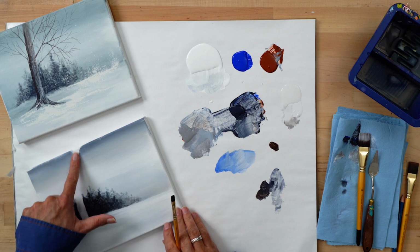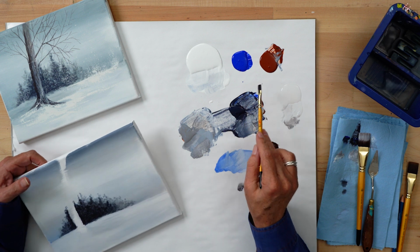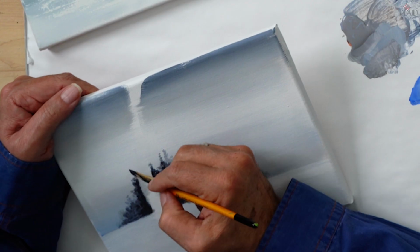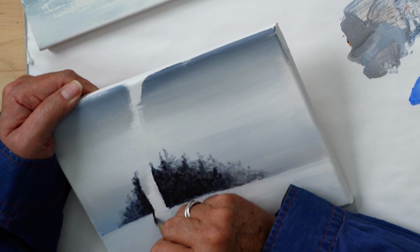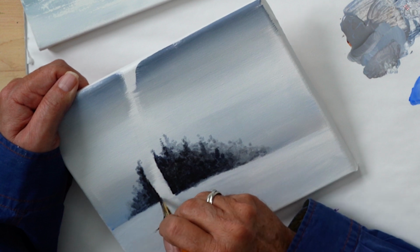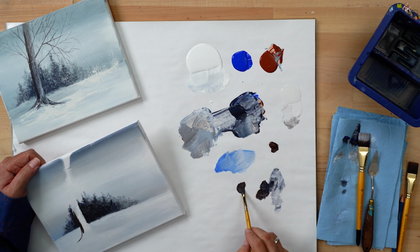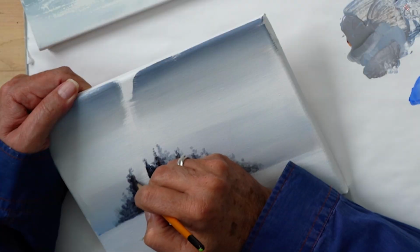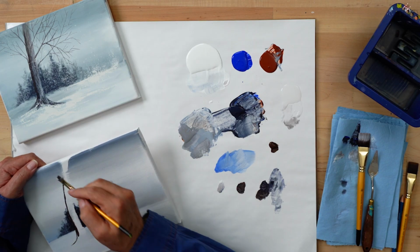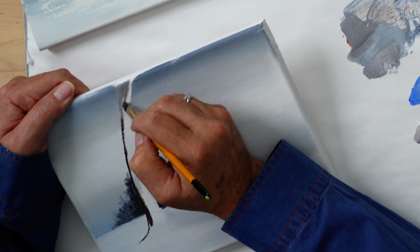All right, so we've got this main tree to put in, and so I've got my dark mixture of ultramarine blue and burnt sienna, and I'm going to pick up a little bit of burnt umber on my brush, and I'm going to start on the left side of this tree, and then I'm going to carry this down and just kind of start making some little roots. So again, with our dark mixture and burnt umber, we're going to carry this up the left side of this tree. And then when I get up near the top, I'm going to pick up some white on my brush and just continue to create the top of this tree with that lighter brownish mixture.